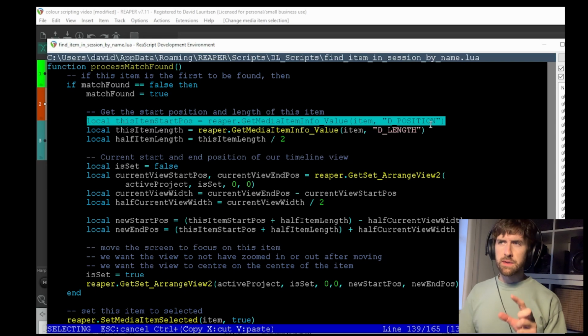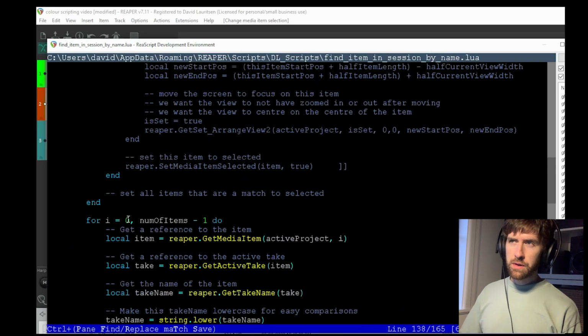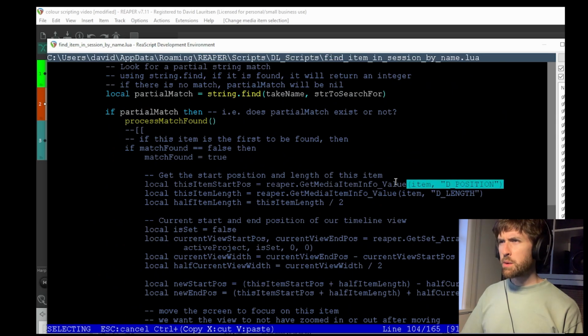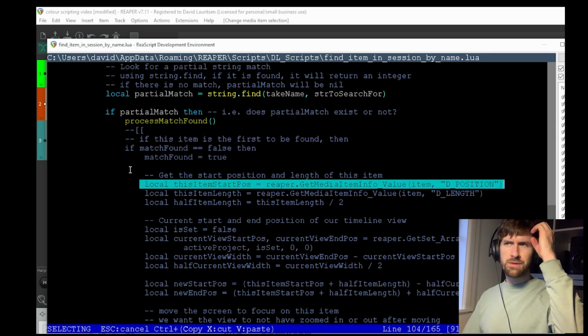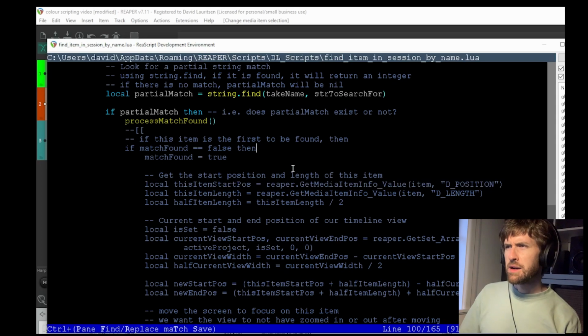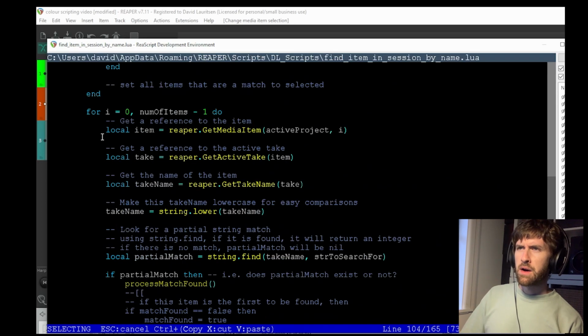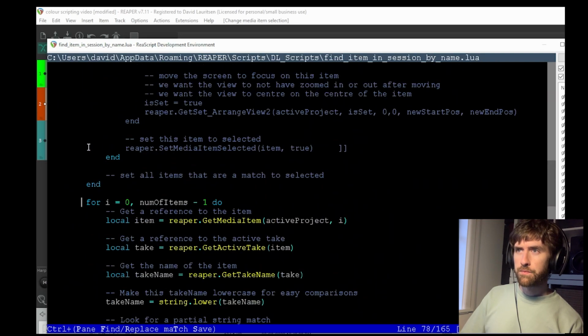And the problem is, right, if we look at where we were here, this is where we would have got to if we hadn't commented out. You can see here, we're passing in item. Now, item is here, and it's a local variable to this for loop.